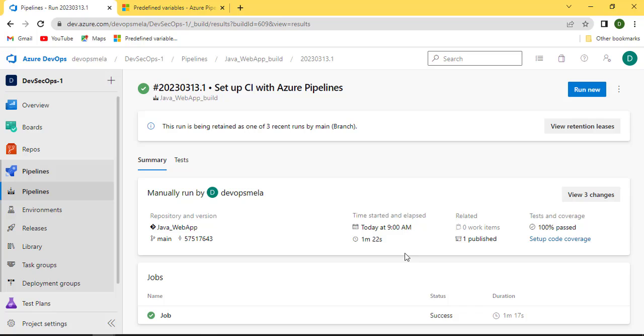So code coverage is like white box testing, guys. It's a technique performed to verify the extent to which the code has been executed. This is mostly for the developers. Whatever unit test cases they have written, it's checking that each and every line of your code has been covered by the unit test cases or not. So that is what code coverage gives you, an idea of what percentage of code has been tested.